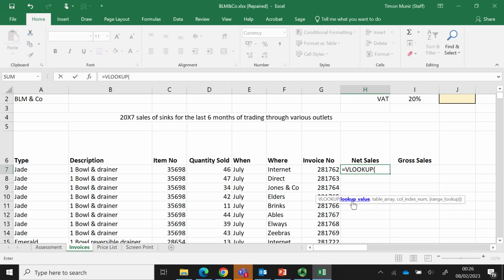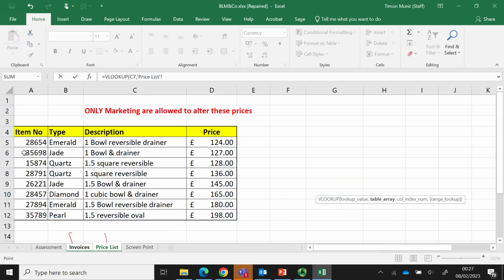Vlookup, lookup value: what are you looking for? I am looking for the item number, comma, and then it says table array. Table array means where is the information. The information is on the price list.